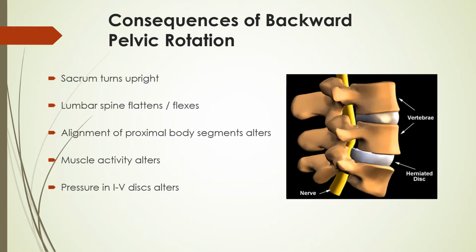In sitting, as a result of the pelvic rotation, some other additional biomechanical changes also occur. The superior surface of the sacrum, which was previously facing anteriorly, is now facing upwards. As a result of all the changes in the lumbar curvature, sacrum orientation, pelvic rotation, and pressure in the intervertebral discs, the muscle activity of the back, upper and lower limb also alters. We will see this in the next few slides on the different types of sitting positions.